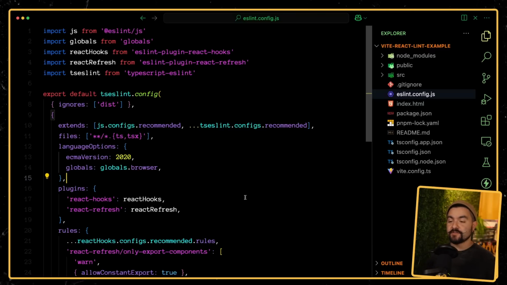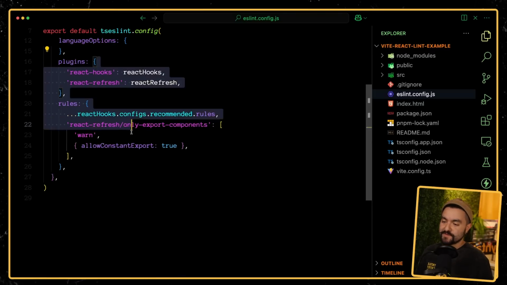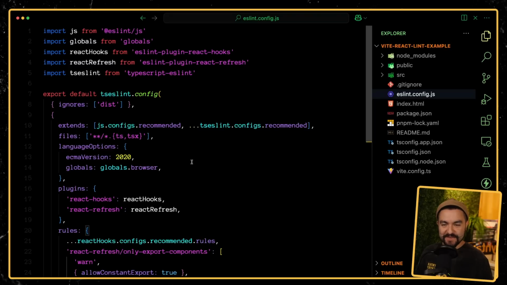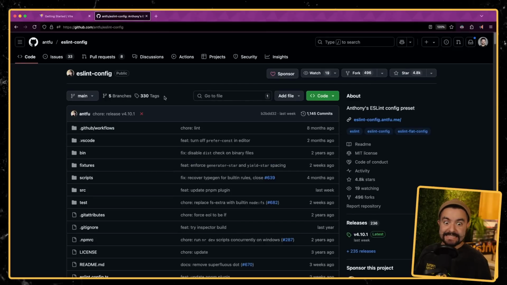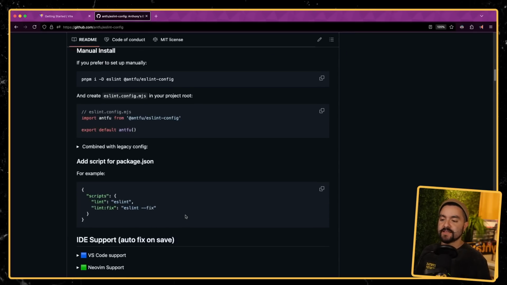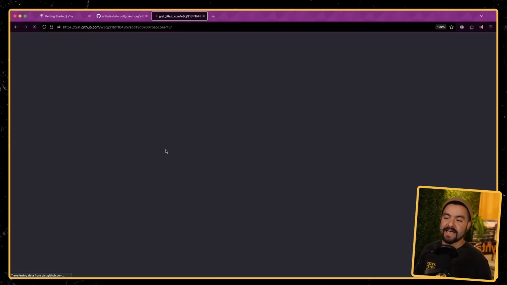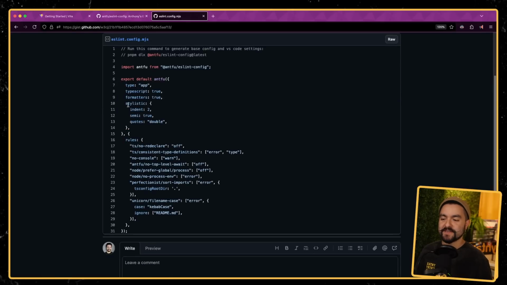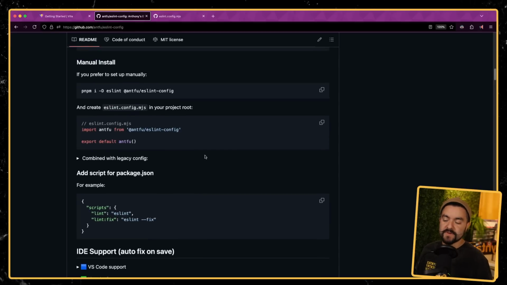Now, you could set all of this up from scratch, and your config file would start to get very lengthy, but I actually like to use a tool from antfu called eslint-config. And this is essentially a pre-configured eslint-config that has a bunch of plugins already enabled, so you can just change the settings if you'd like to use them. I use this for every single one of my projects, so much so that I actually have a default antfu config with all of my preferred settings and plugin rules. So this is what I'm going to enable here.